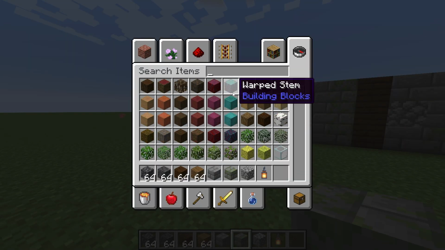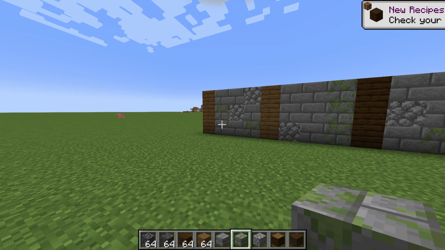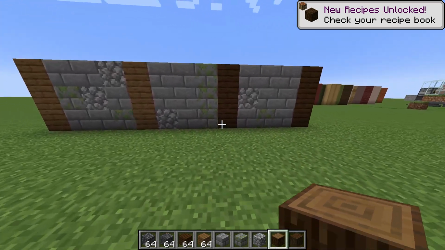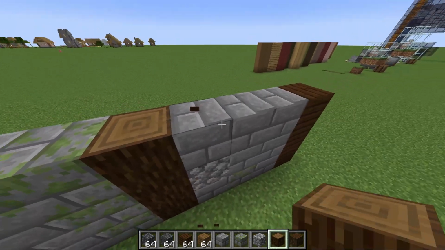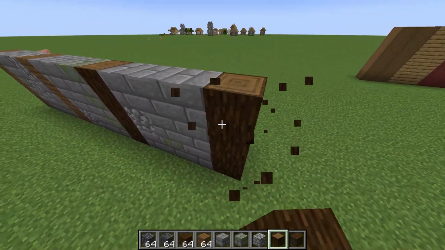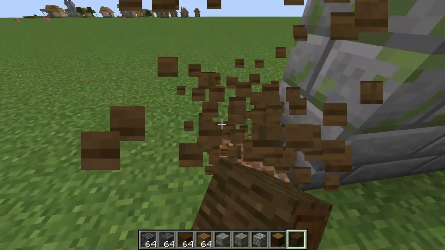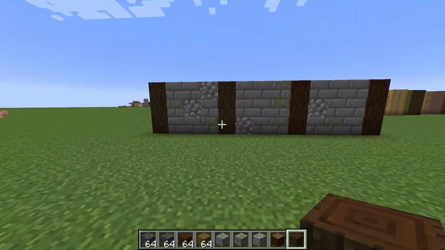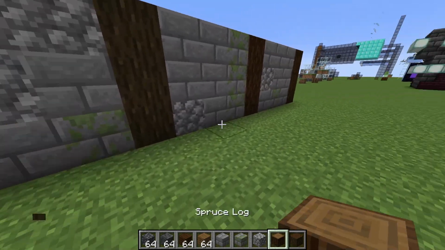Let's try with also logs. Dark oak logs. We don't need lantern right now. And spruce. There we go. So now let's try it like this. Ooh, it could look cool if we do side to side. Did I just switch? Okay. What's this? Dark oak. So dark oak is this, and spruce is this.